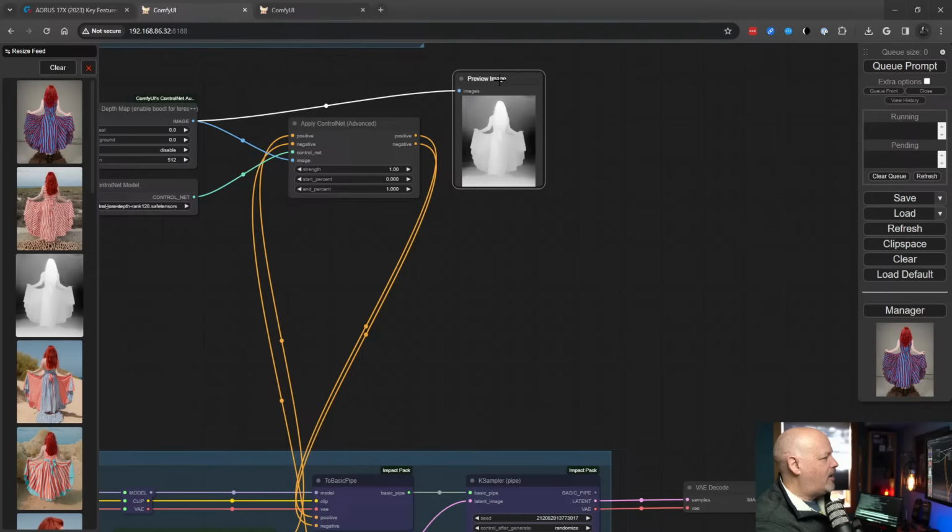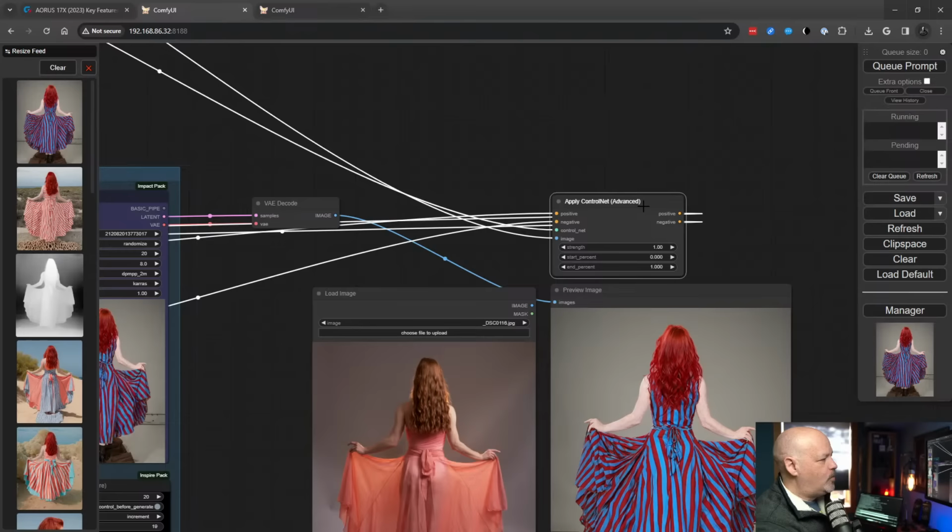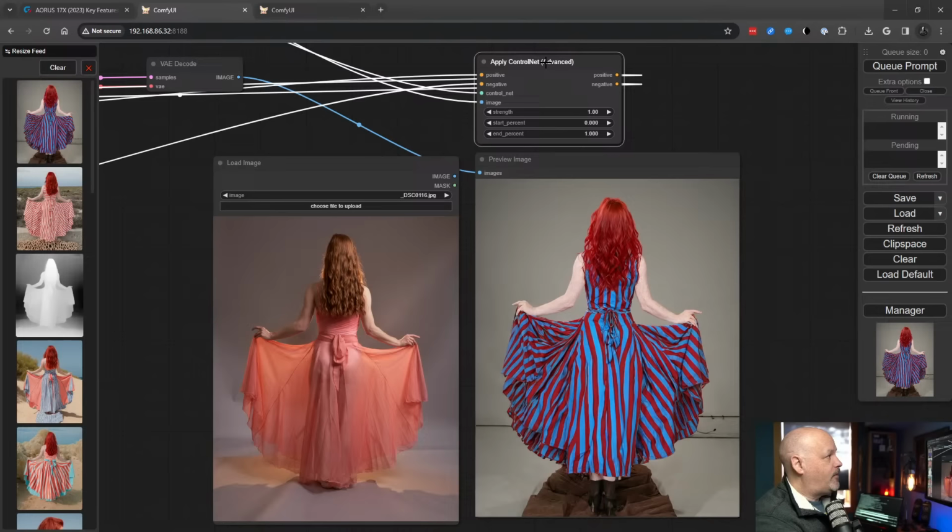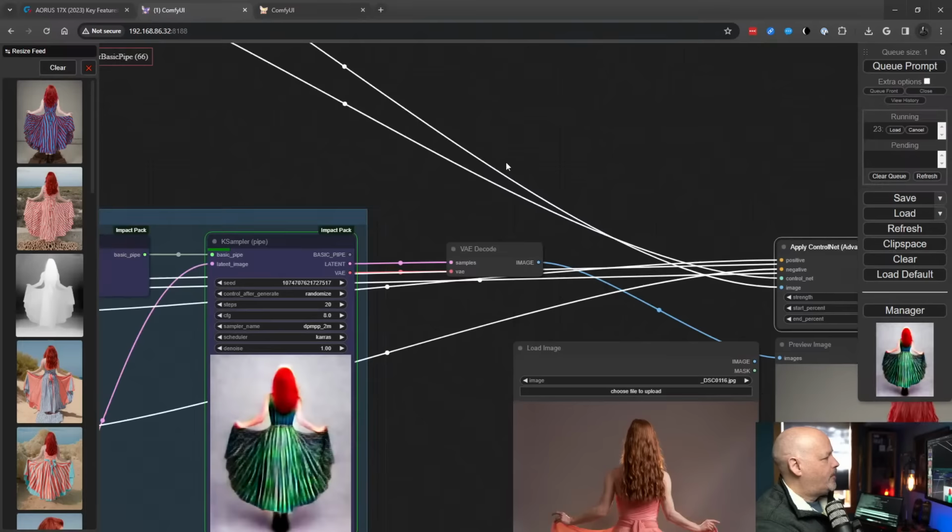Well, again, let's bring this control down here. Some of this has to do with our starts and our stops. Now, a lot of people would reach right for strength. And again, if you're using regular ControlNet, strength is the only thing you have. Let's say, okay, let's just apply this at, say, 75%. Let's do it again. So 75% depth, let's start over again.